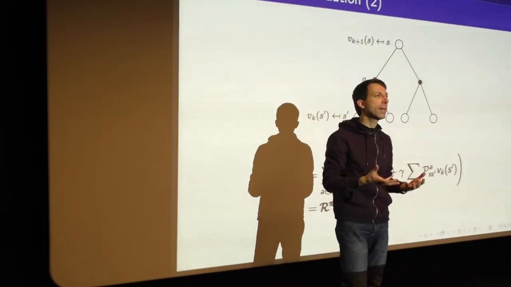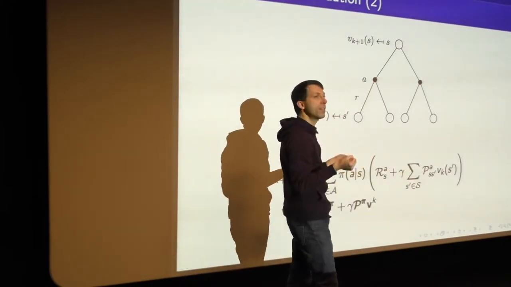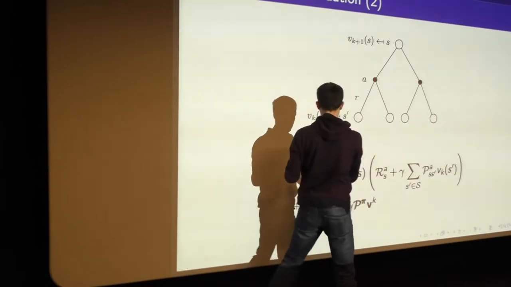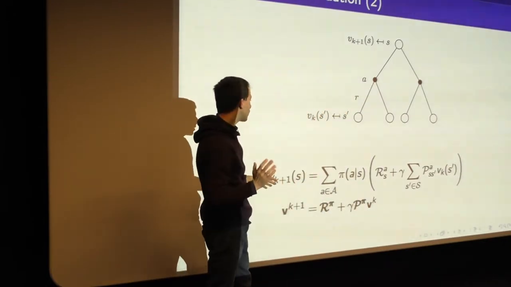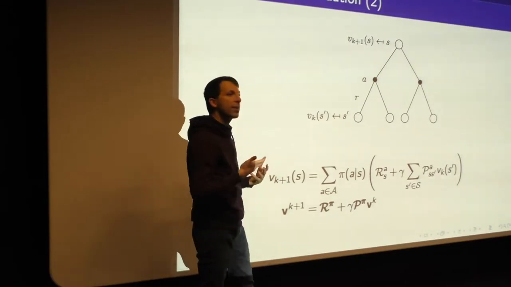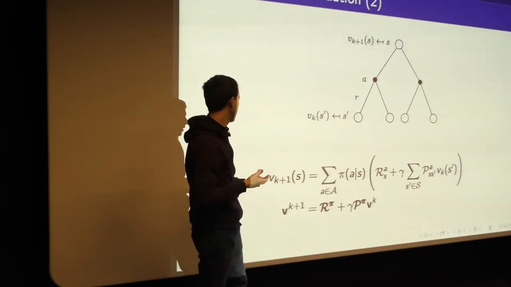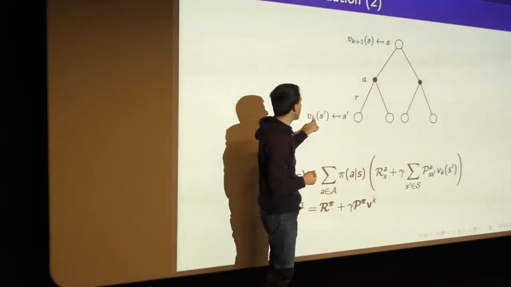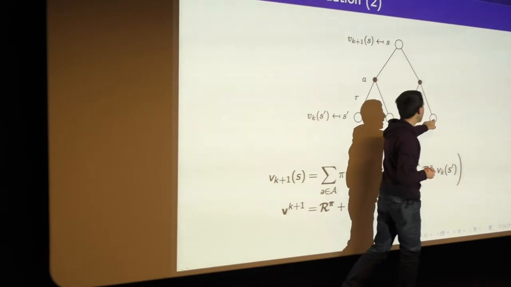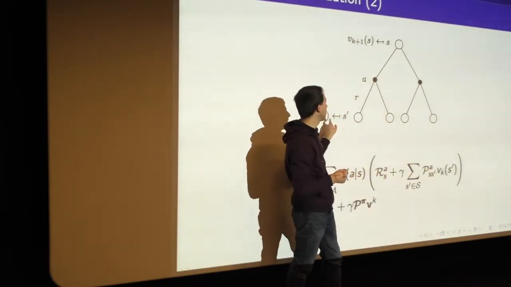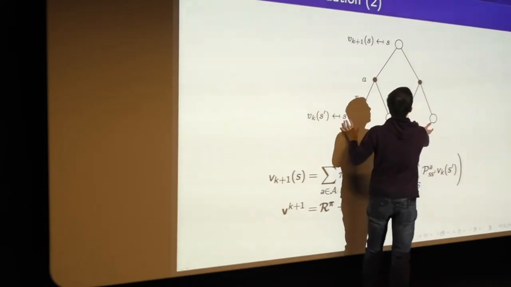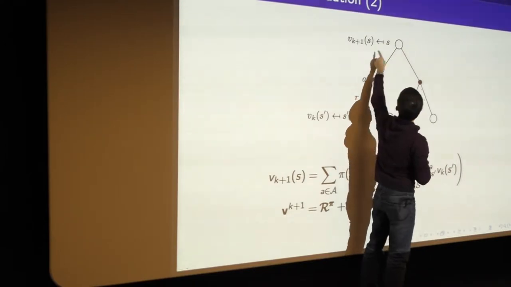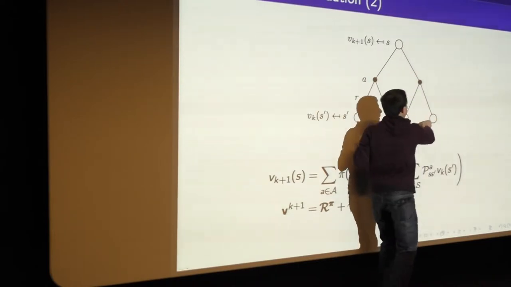So all we're going to do with dynamic programming is take this equality. The Bellman equation told us this thing must be true for the true value function v pi. That tells us that this must be equal to this. Now all we're going to do for dynamic programming is turn this equation into an iterative update. In other words, we define the value function at the next iteration by plugging in the previous iteration's values at the leaves. So we take our value function from the last iteration, vk, plug in those values at the leaves, and back them up to compute one single new value for the next iteration at the root. So we figure out vk plus 1 of s by doing a one-step look ahead, looking up our values from our last value function.